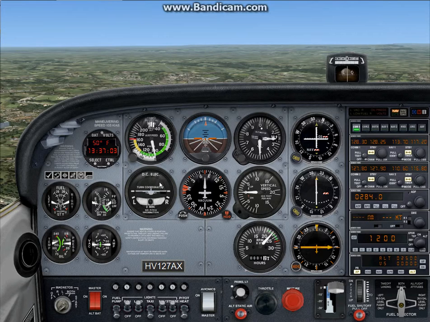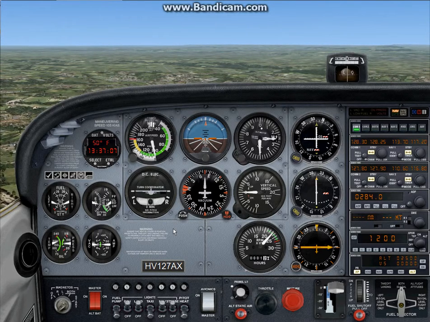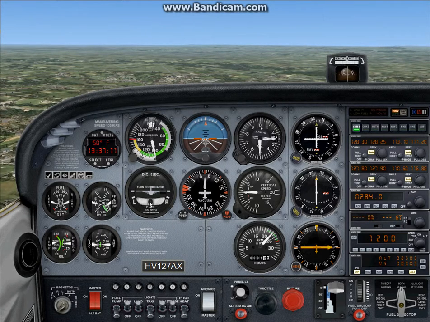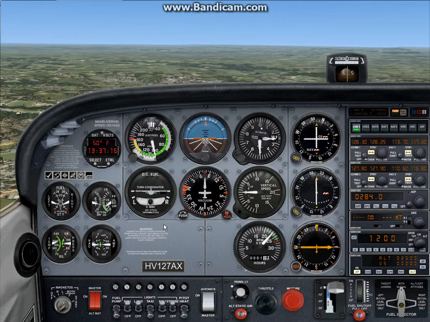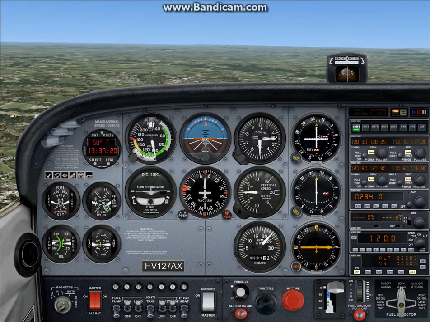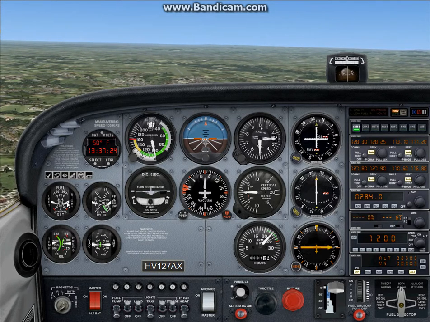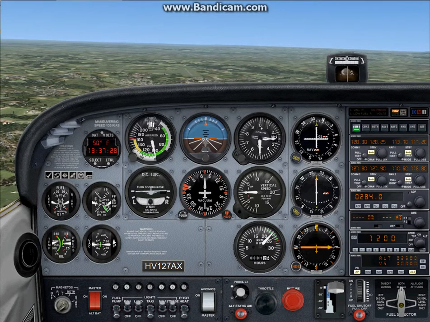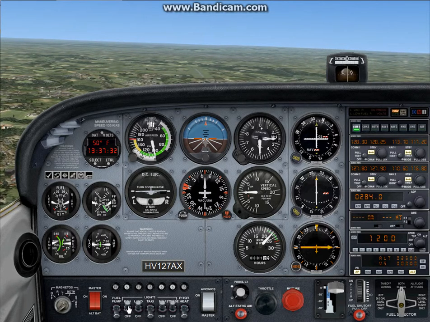Next you've got the turn coordinator, which is very simple, just tells us about the turn, not pitch information though. If the ball stays in the middle, then your turn rate will be 2 minutes left or right, for a 10, 20, 30 degree bank turn. Next up we've got the fuel flow and some other instruments, fuel gauge, temperature and so on. At the bottom here we've got the lights.